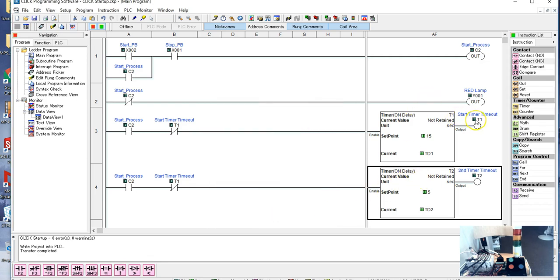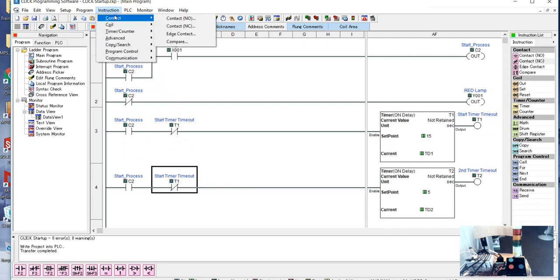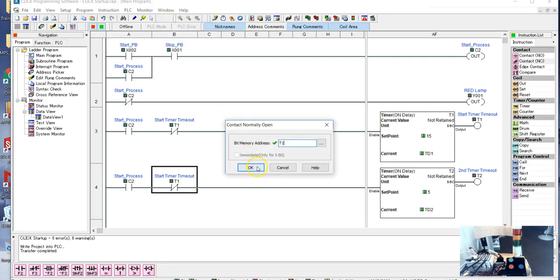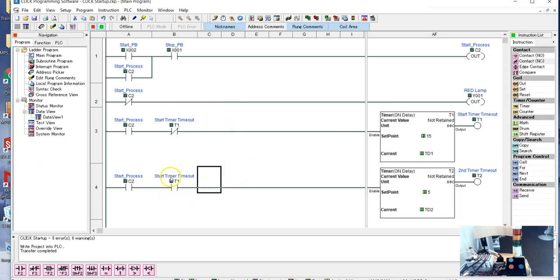Now this one's going to time out, and when this one times out, I want to turn on this one. So instead of this normally closed contact, I really need this to be a normally open contact. And when you go to the instruction set on the top ribbon, if I just want to change that from normally closed to normally open, all I do is hit normally open and hit OK. It gives me the same parameter, it just changes the gate.